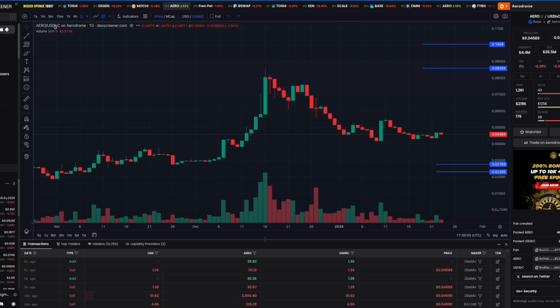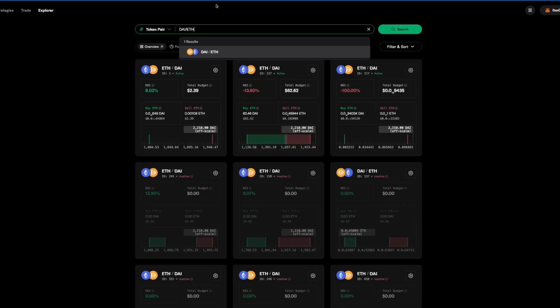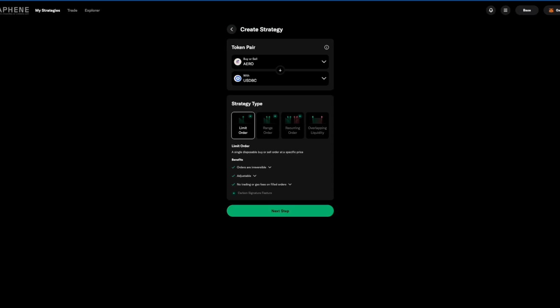Basically, I don't have to use USDBC. I could use any other token, and it would technically work. However, the arbitrage bot would have more steps to trade, so it would be less likely to be able to execute your orders. Okay, so let's go back to Graphene, and let's say there are these four options.